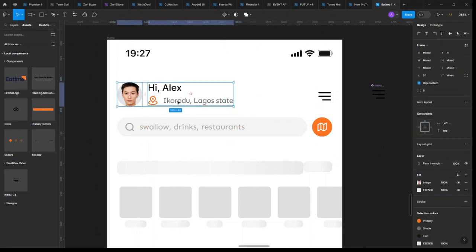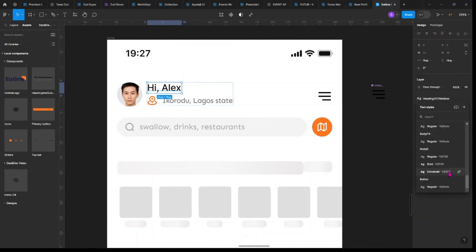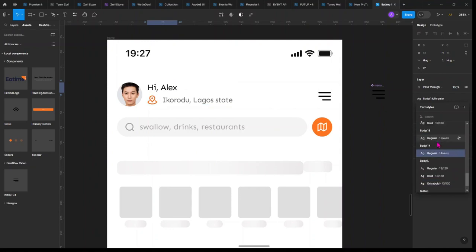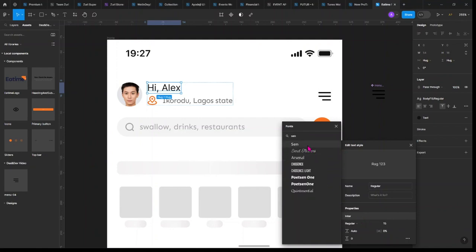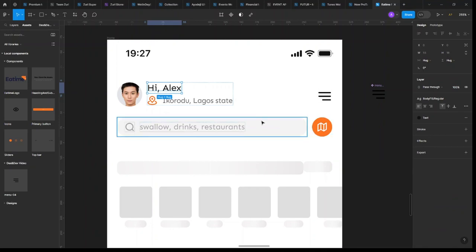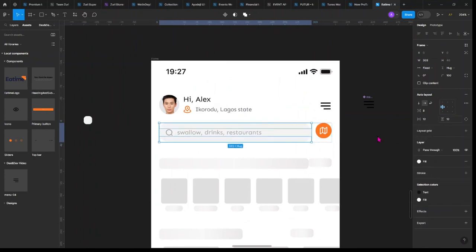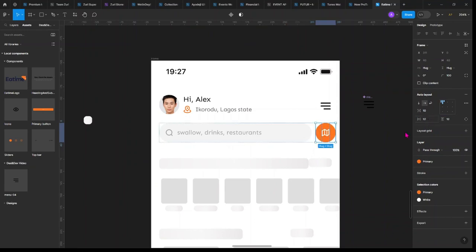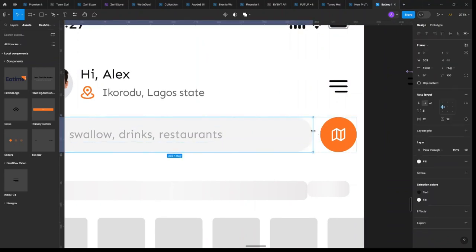And then let's auto layout this. Yeah, that's auto layout. Should we increase the weight of this? Let's see. Let's go for body. No, that's too small. Body regular. Body regular should be. I hope I'm not changing what I have there in the design system. That's body regular. So now we are good to go. I think we should increase this a little bit. It's too small. 12 by 12. And in lieu of that, we have to reduce this a little bit.